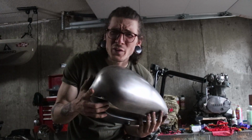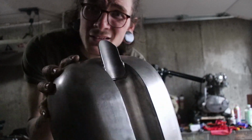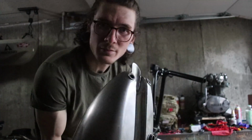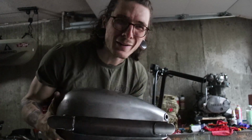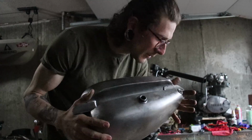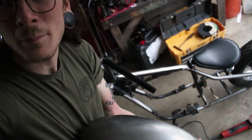I should probably still finish that, maybe I will. But for now, this is the tank. The bungs, the tabs don't have holes because it's meant for custom building. So I have to punch the holes, even though I kind of believe that there's only one spot really that the hole should be. But I gotta punch those holes and then line it up on the frame that I just cleaned up, and hit it with a center punch, drill some holes, and mount those bungs and weld them, because I can do that now in my garage.